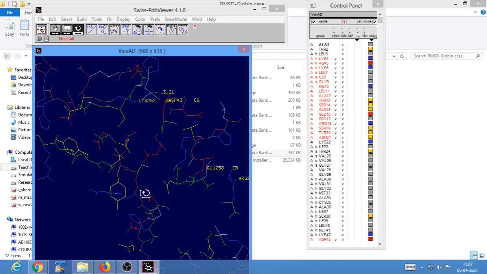So this is how you do structural analysis and protein modeling. In our next lecture we would be talking about protein structure prediction. Till now we were talking about protein modeling and what you can do by analyzing the existing protein models.